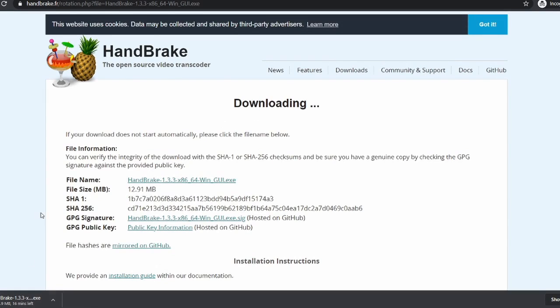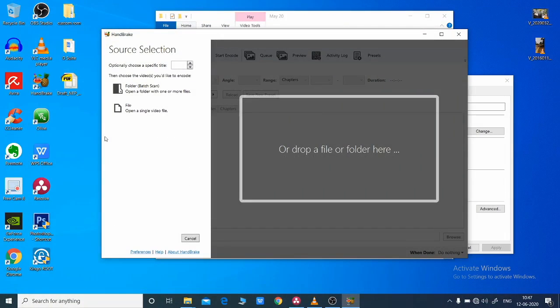Once it's downloaded, we have to install the .NET framework, and whatever .NET framework we need will actually be prompted in the Handbrake software itself, right? So we don't actually have to worry. All we need is internet connectivity and we are golden. Imagining that you have already installed it, we will proceed with this.